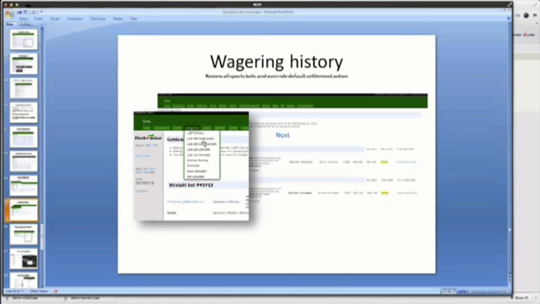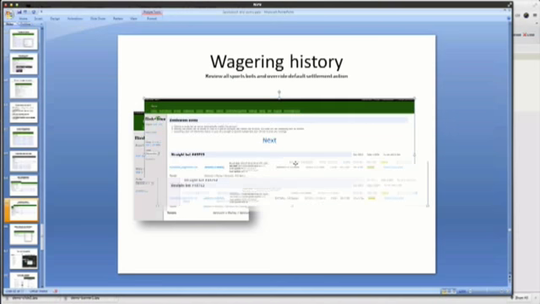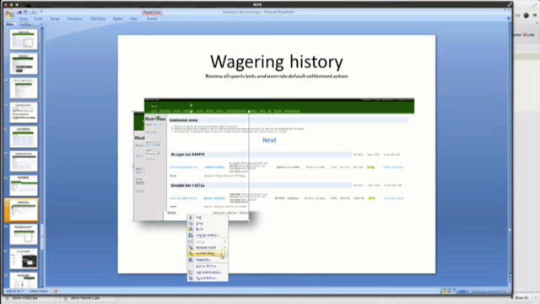Wagering history or betting history or settlement or grading history is visible through the settlement menu. This is how it looks like, and it allows us to check for the last waiting bets, canceled bets, lost bets, won bets, and so on and so forth. I can also look up a bet by ID. And we also have some other tools like an arbitrage calculator, Asian handicap calculator, and so on and so forth. And this is also the page where we can manually mark some of the bets as winners or losers. For instance, in this particular example, I can take this bet and click loser, and the guy is going to be a lot less happy.